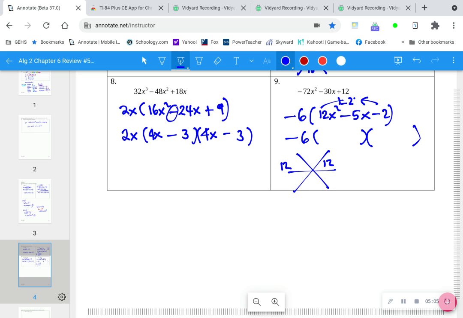Okay, negative 24. So put that on the top here, negative 24, and we want numbers that add to give negative 5. I think it's going to be 3 and negative 8. Those numbers multiply to give negative 24, and they add to give negative 5. Now the first one reduces to 4 over 1, and the other one, by dividing by 4, goes 3 over negative 2. And turning those sideways, we get 4x plus 1, and we get 3x minus 2. Okay, so that does it for problems 6, 7, 8, and 9 on the review.